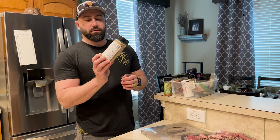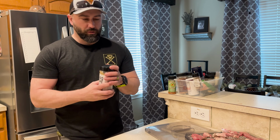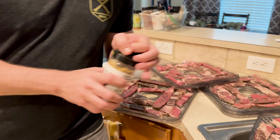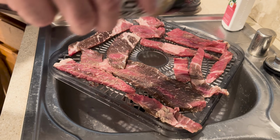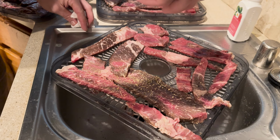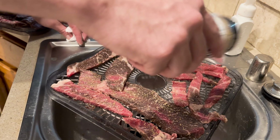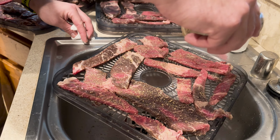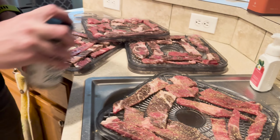So the first one I'm going to use is the Hardcore Carnivore Texas jalapeno salt, and I'm going to put that on. What I basically do is set this over my sink and give everything a nice liberal dusting. The only time it's good to be liberal. So there we go. I can see it's all sitting on top of the meat, and that's going to give it a little kick and a lot of flavor. So there's the first one.